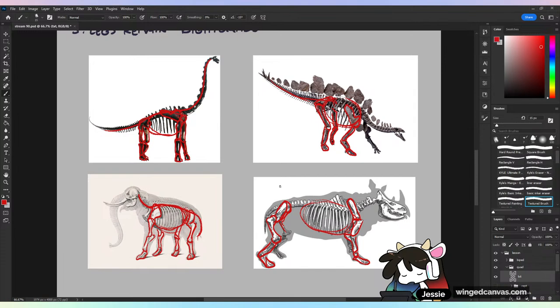You can also see this in current wildlife. If we look at a dolphin versus just a fish, dolphins are mammalian, you can tell, with the direction of their spines. The spinal cord goes up and down by comparison to the side to side of fish. Mammalian spines tend to curve up and down by comparison to side to side, which is why both the rhino and the elephant's tails are curving downward, whereas the stegosaurus and the brachiosaurus have their tails perfectly straight out. Those tails are more for balance and for direction and steering. Elephants and rhinos, not so much. Well, they have them for balance, but not necessarily for steering.